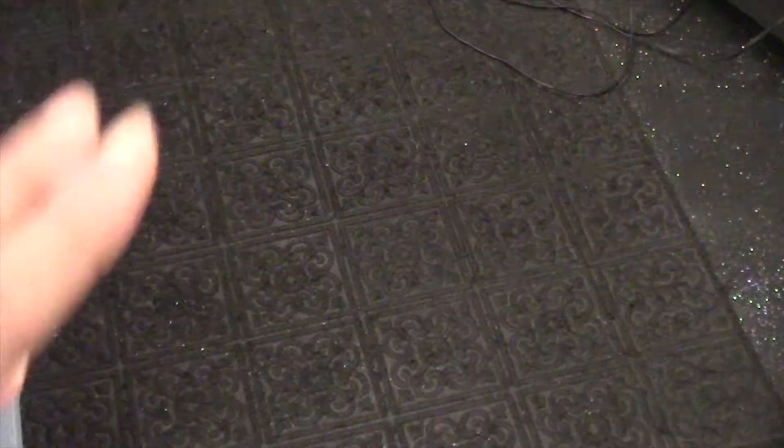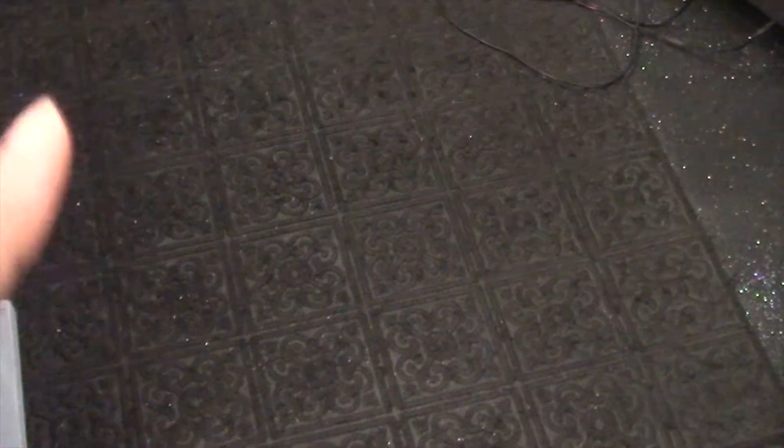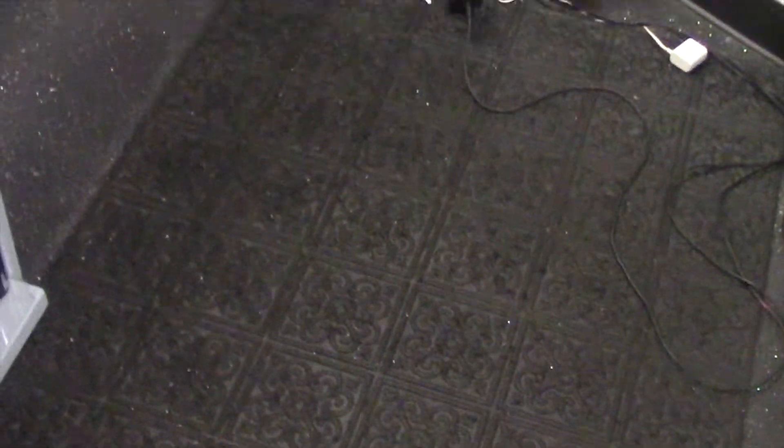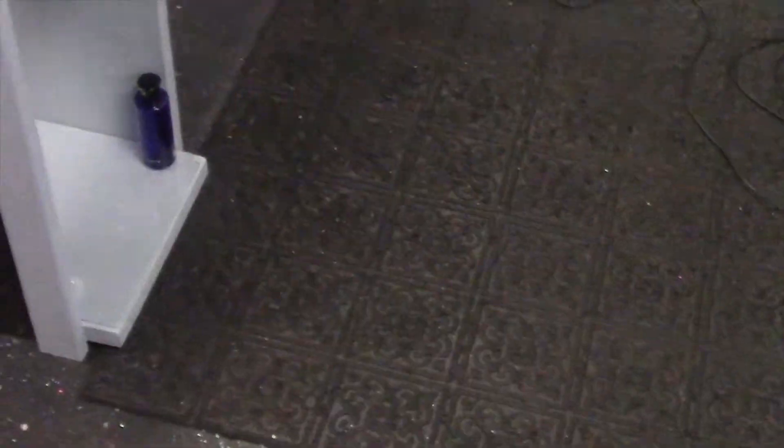That's the thing about opening a business — you buy things the first time and then realize it doesn't work for you. These rugs were pretty, but I should have thought more in depth about the cleaning and upkeep. I didn't think that through and I wasted a hundred dollars. I've been telling my clients I'm getting rid of these rose nail rugs — I might take two home and give two to my clients after cleaning them well.